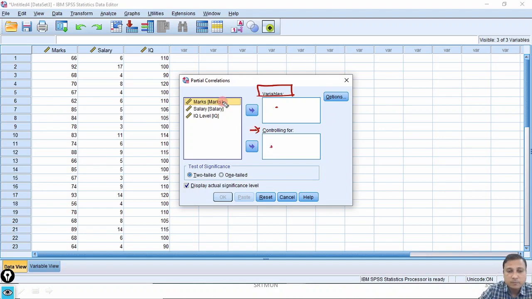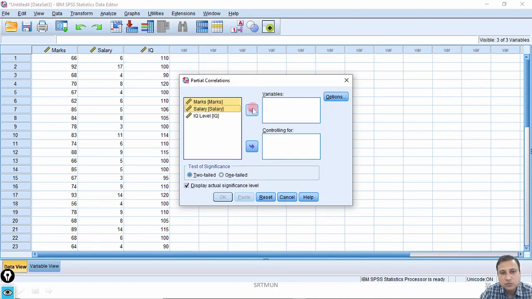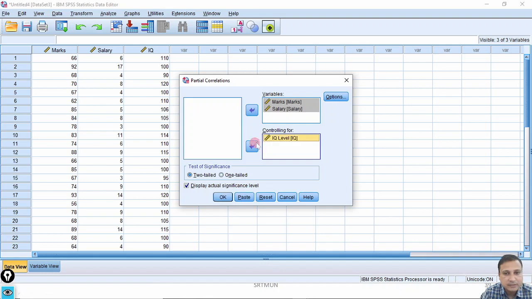From the variable list, I'll select the two variables I am interested in and put them in the variables box, and I'll put IQ in the controlling for box. Then simply I'll press OK.